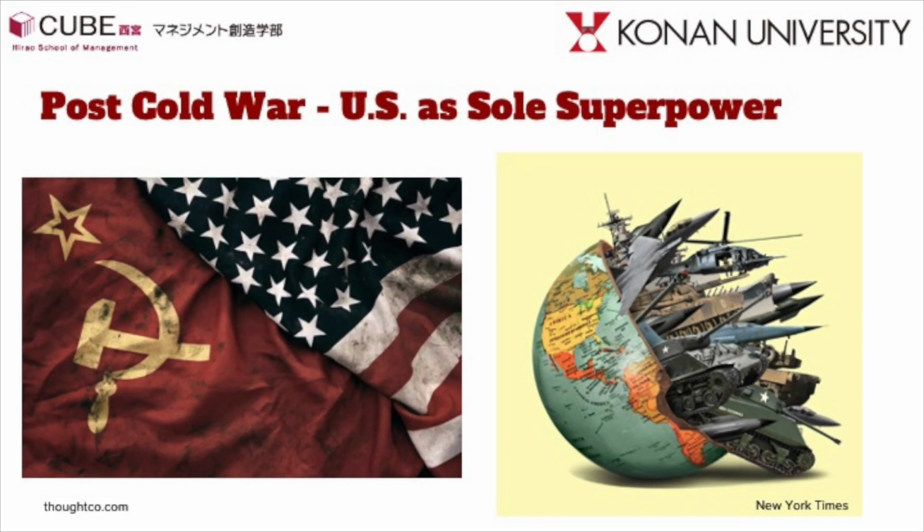This period also marked the beginning of the Cold War era, which was characterized by the ideological, political, and economic confrontation or friction between the Western Bloc, led by the United States, and the Eastern Bloc, led by the Soviet Union. So the end of the Cold War in the early 1990s led to a unipolar, uni meaning one, world with the United States as the sole superpower.